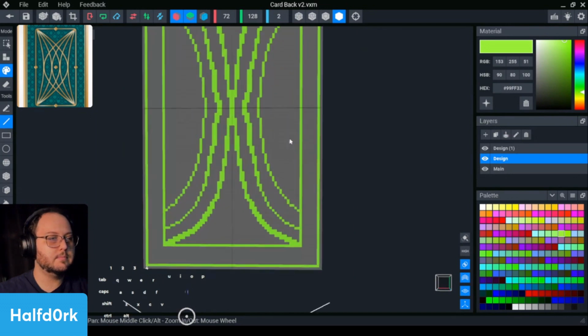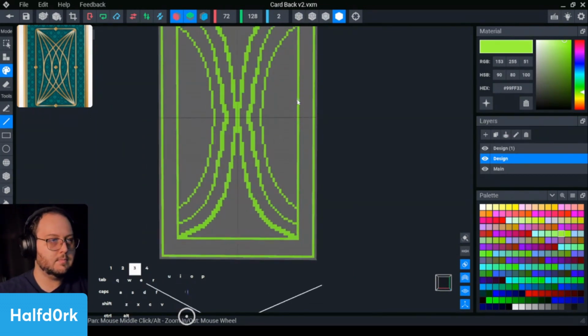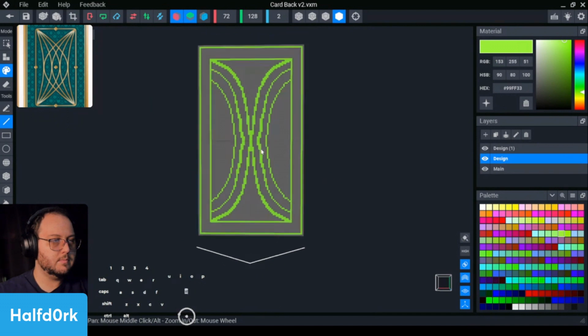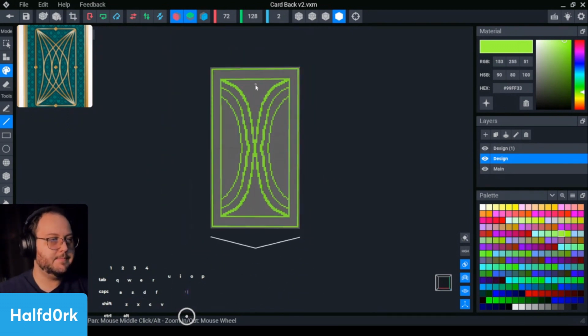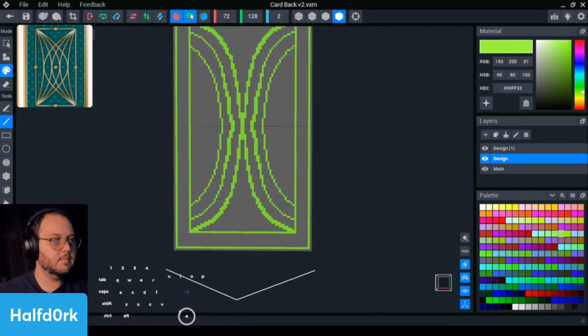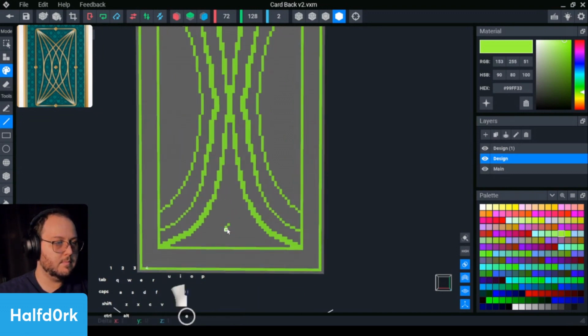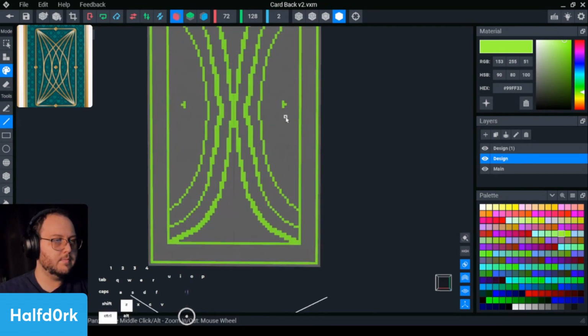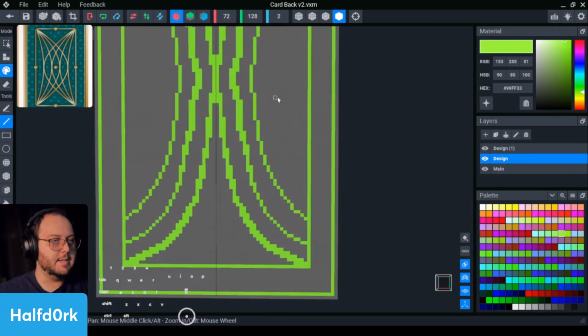Cool. I like this as is. Like some diamonds in it though.